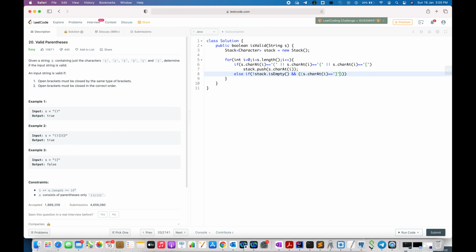So if we are getting the closing bracket and my stack.peek is equal to the same type of opening bracket. Let me just copy this for other types of brackets.